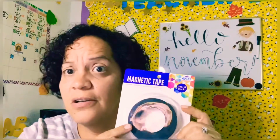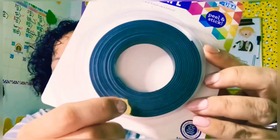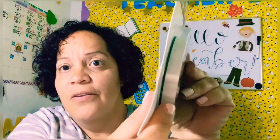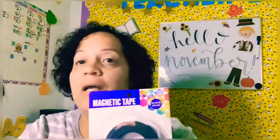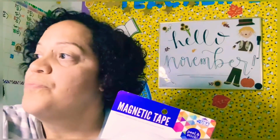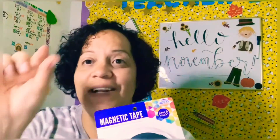I find the tape so much easier and cheaper. This was probably $2. Look how much. And this is all you need. This will last you forever, because all you need to do is grab a normal scissor and cut a little piece like this.